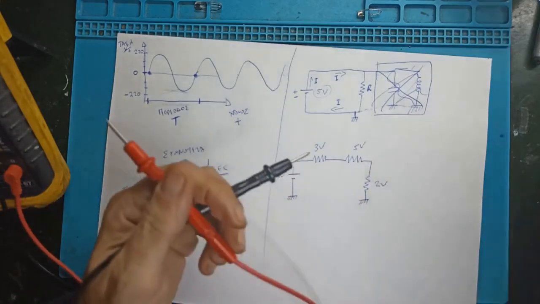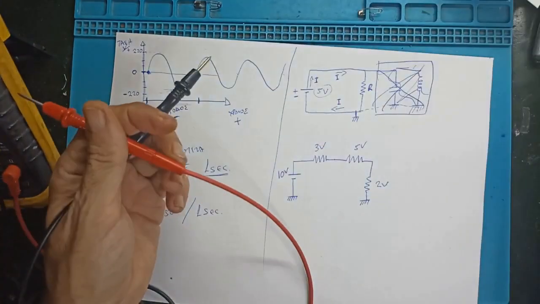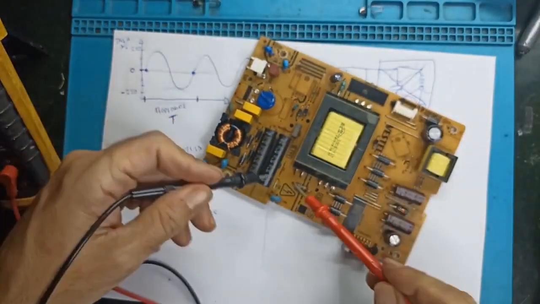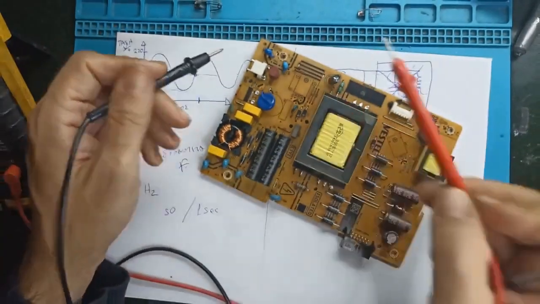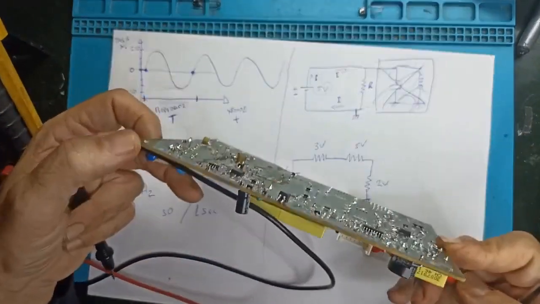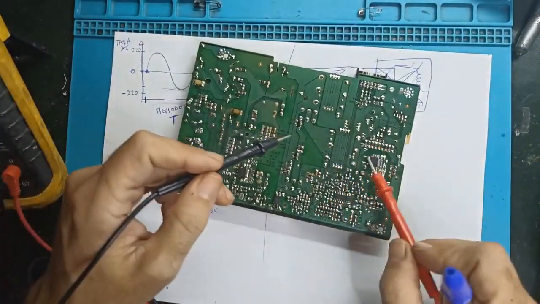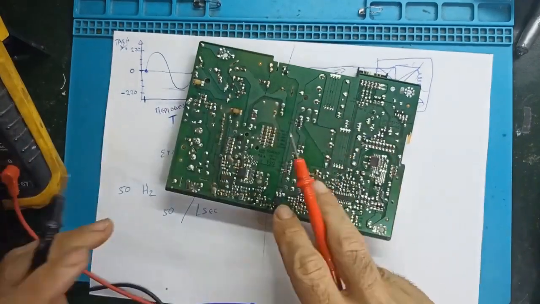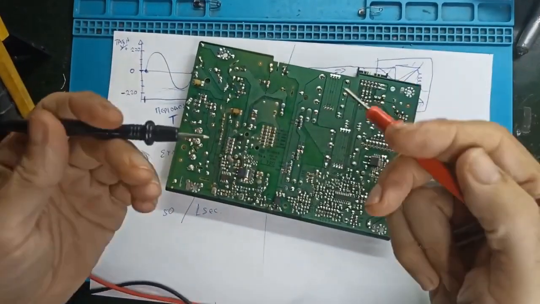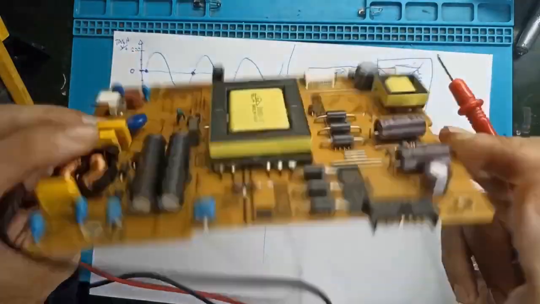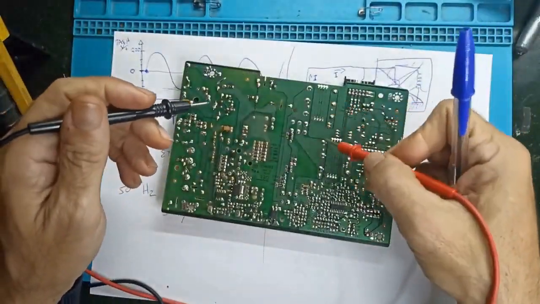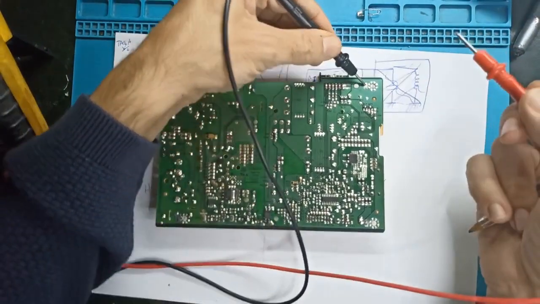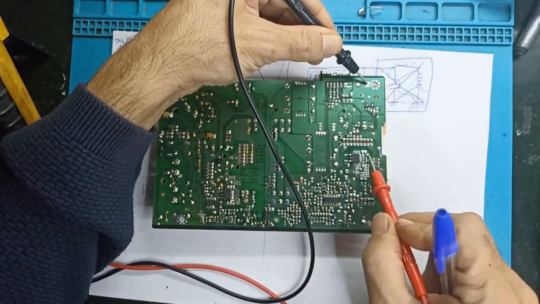But on a normal board, we will not sit and count the resistors one by one. We are not interested in taking a resistor to measure its voltage drop. We're not interested in this, usually in repairs. How much voltage drop exists across a resistor has been calculated by the designer, and the rest of the circuit will work because of it. We want to see if we have any interruption in our circuit.